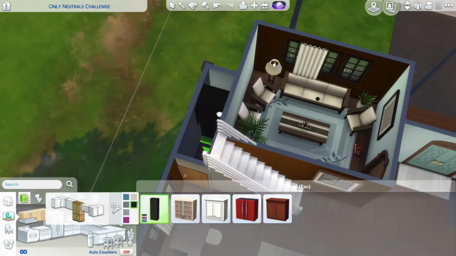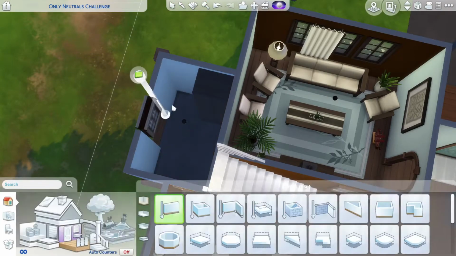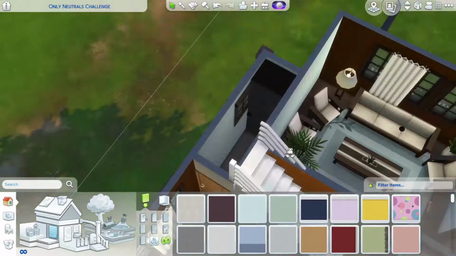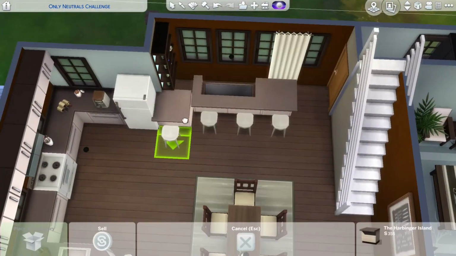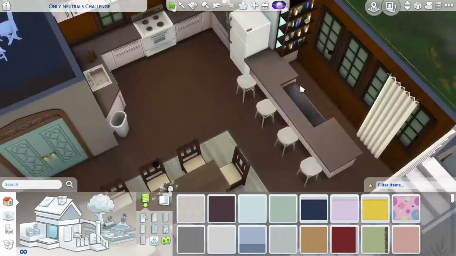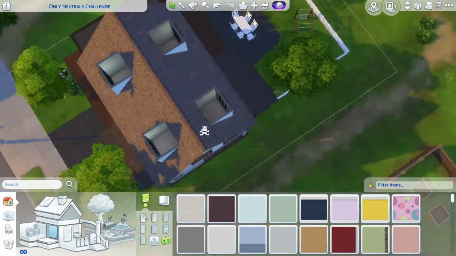Then I shrank the other side of the house as well, and that meant that the half bath I had just behind the bar area wouldn't work anymore because it was too small. So I decided to turn it into a storage room.